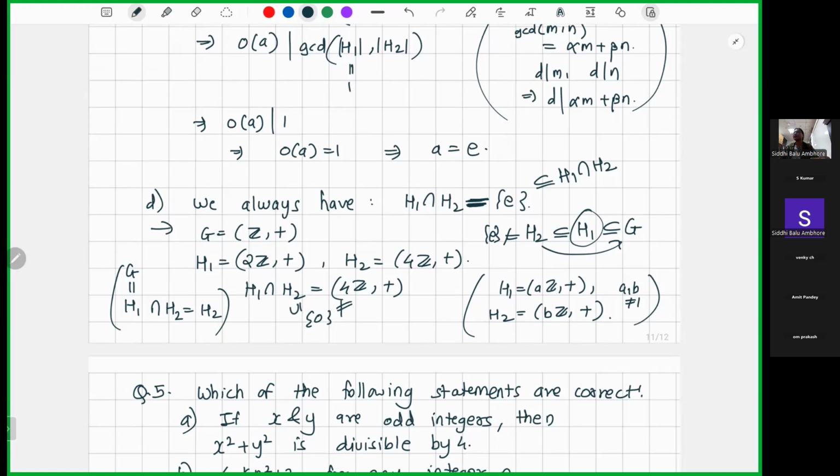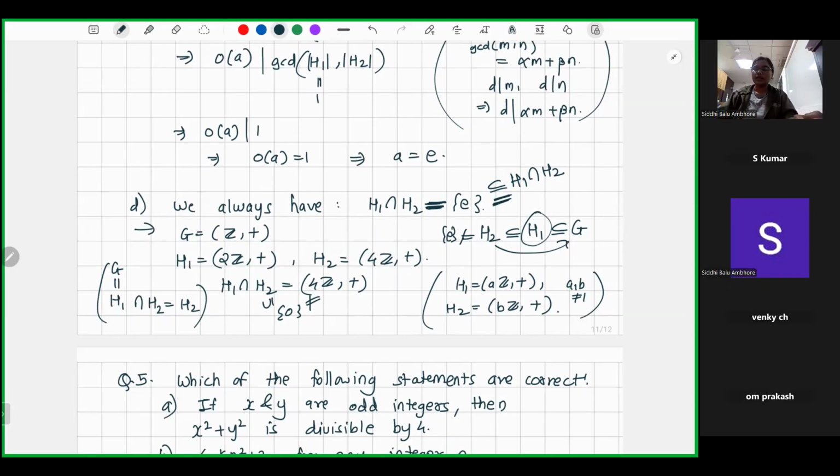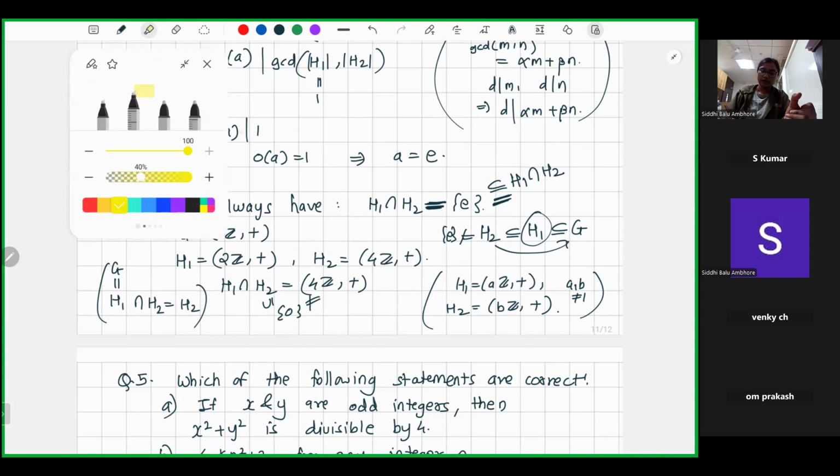Om Prakash, is this okay? We are asked about the equality. The equality needs to be there; the other way around, inequality should also be considered. I hope you are there. The containment is definitely there. What you said is about containment, and yes, the identity element will always be there, but the intersection need not be equal to the identity element entirely. It may have many more elements, like in this case.